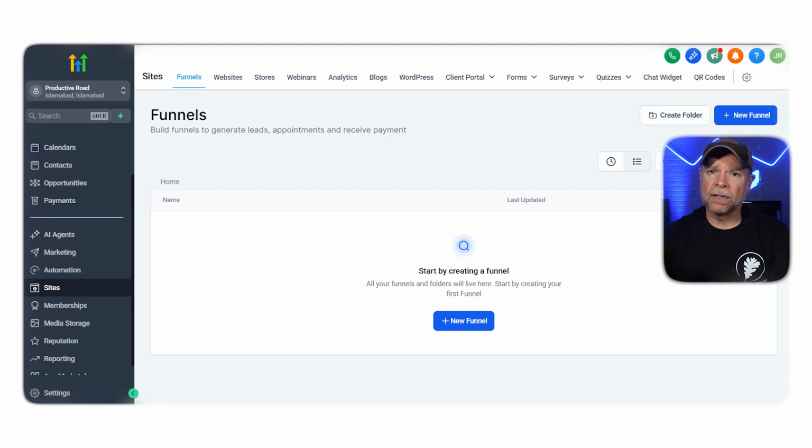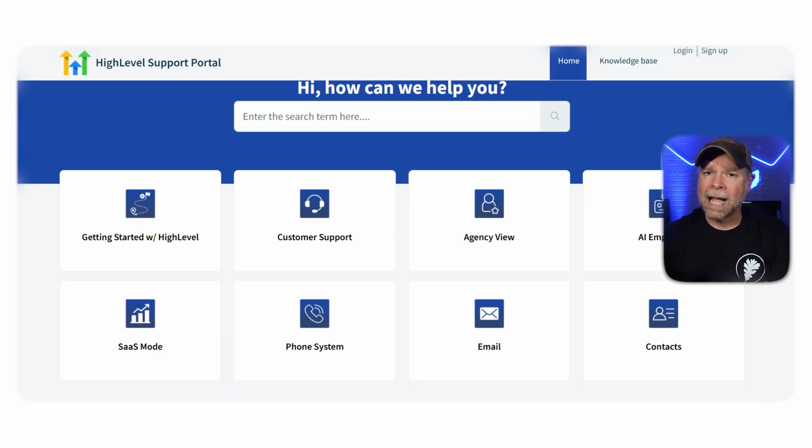However, there are still some options available to help you recover the lost funnel. One option is to contact GoHighLevel support team and explain the situation. They may be able to retrieve your deleted funnel from their backups, but this isn't guaranteed. It also may take some time for them to do so, and you may not be able to access the funnel in the same state as it was before the deletion. Also, many users have said the support team was able to retrieve their lost funnels when they reached out quickly. Now, I haven't gone through the process myself, but I've heard plenty of stories from others who got their work back with the help of the GoHighLevel support staff.